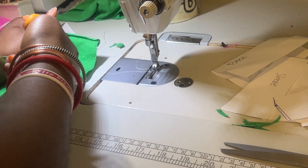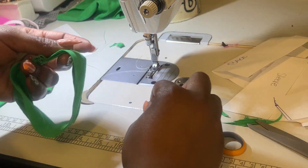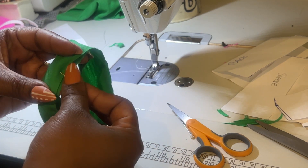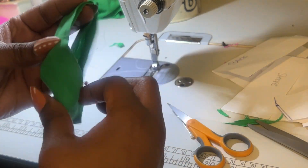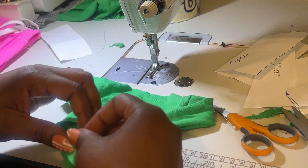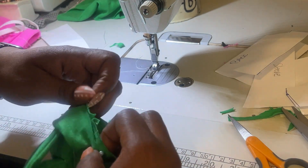This is the bottom band and then onto the drawstring elastic hoodie. Once you stitch that short side together, it gives you a circle. Fold it in half lengthwise, matching up the edges, making sure the fold doesn't have any twist or turns. You can press it with an iron to get a good crease. Then take your mini body and place the center back seam of the band at the center back of the garment so the seam is not in the way.